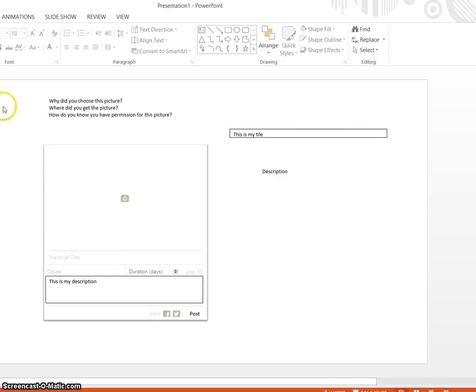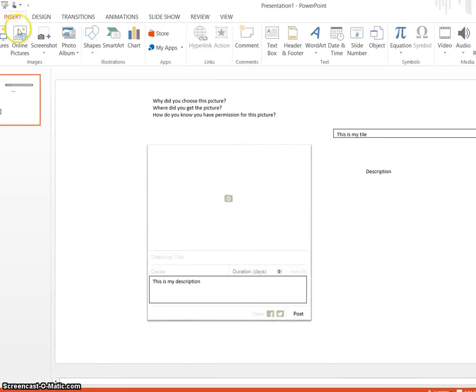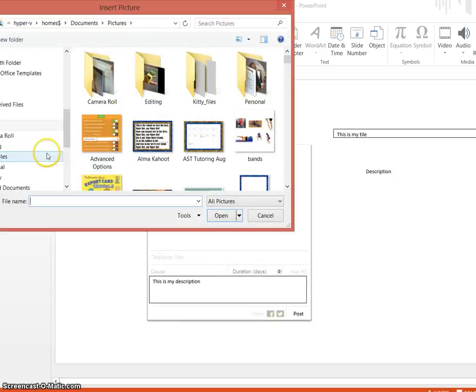So again, to get the picture in, I go to Insert, Pictures. I downloaded a picture, so it's in my downloads.